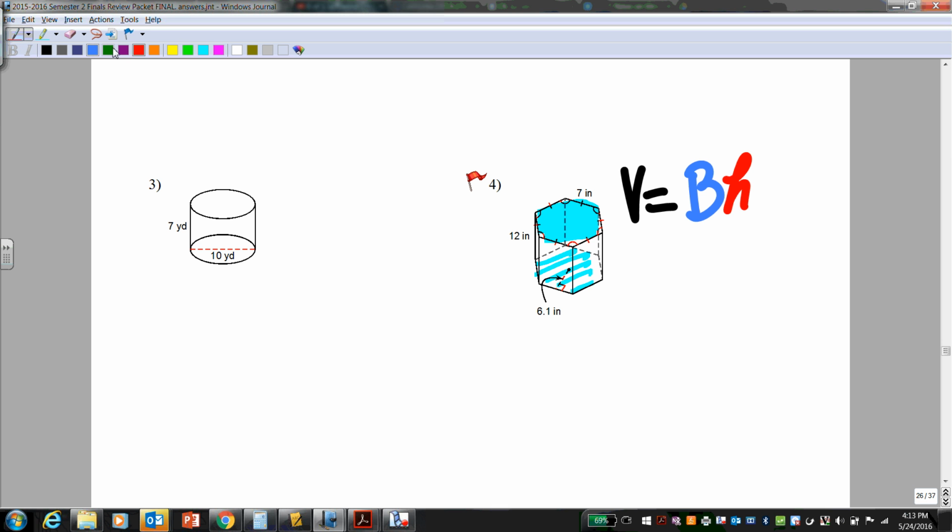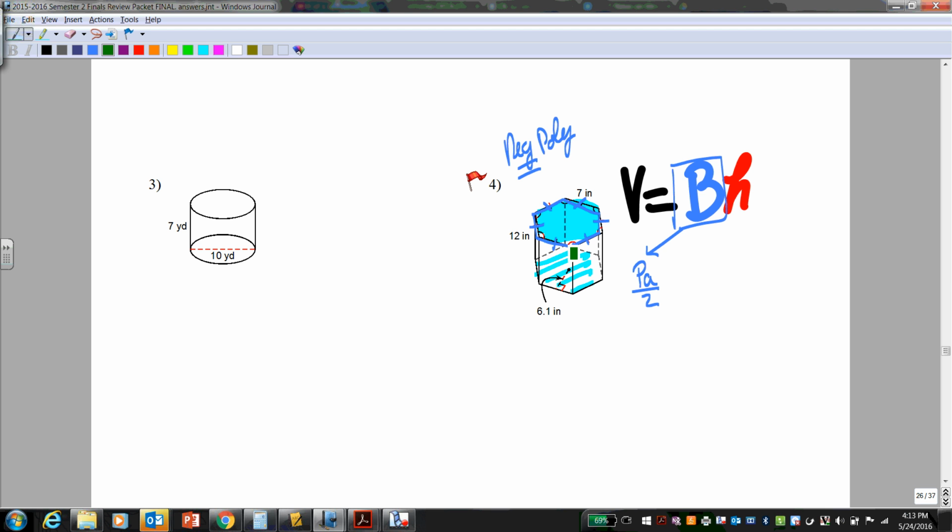Now, every time you see base, base means area. So I like to box it and pull it apart and then define how do you find that particular area. And this here is a regular polygon. Notice the congruent hatch marks. And whenever we have a regular polygon, regular, your dad is such a regular guy, we cut pi in half.